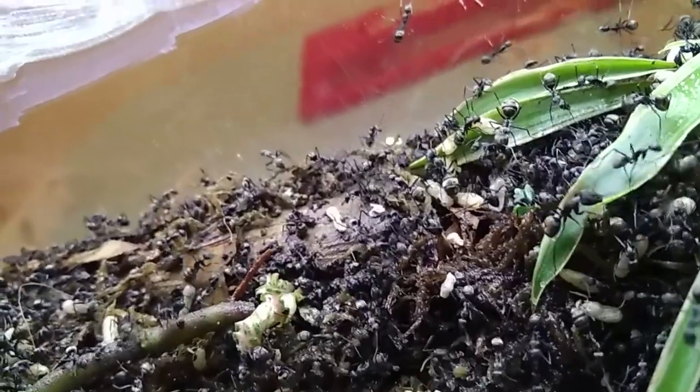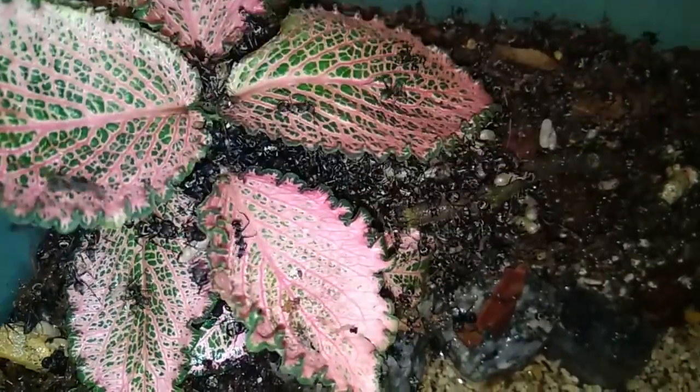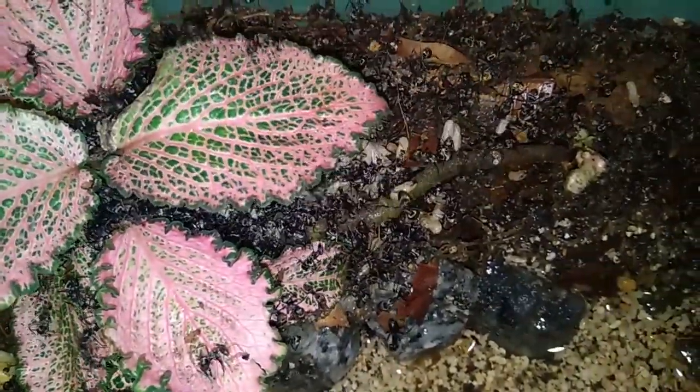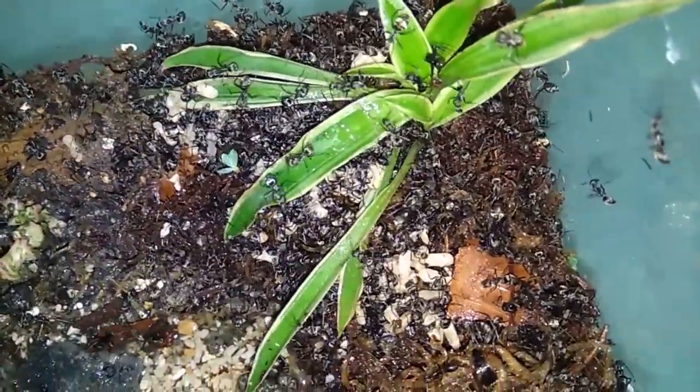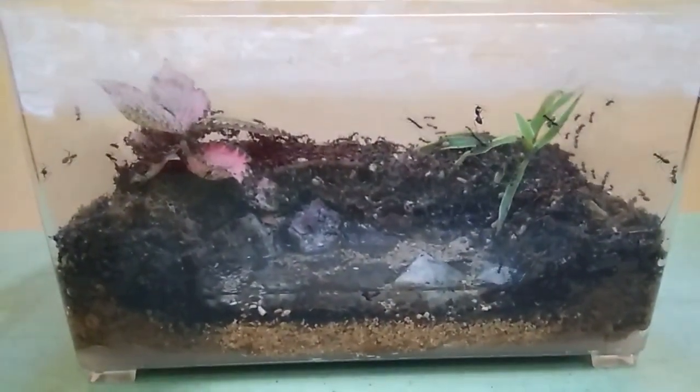One thing I'm very concerned about: I thought I only had 500 workers, but when I opened the hydration chamber I realized there were almost 500 to 600 more — including a lot of brutes — so there are actually a thousand workers in this colony. I realize this vivarium is actually too small for them. I only hope they manage to nest properly here. Fingers crossed.